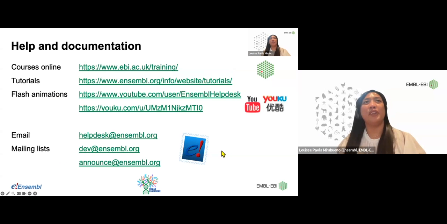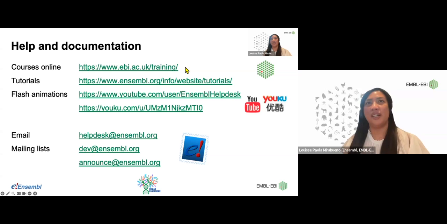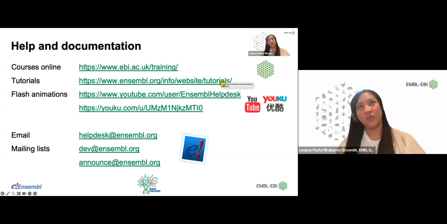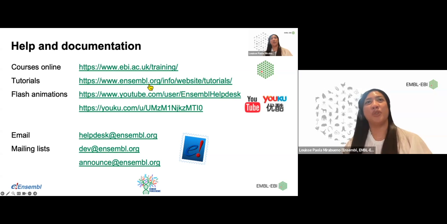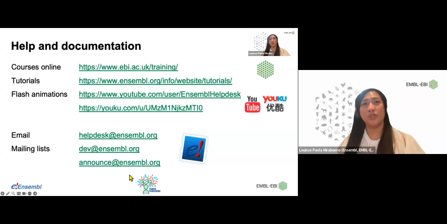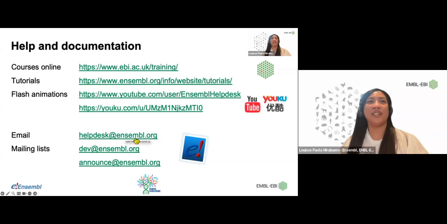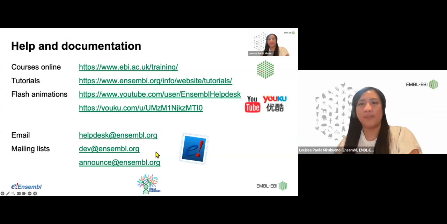If you need any help, or if you want to learn more about Ensembl or bioinformatics in general, really, the EBI training team have a very good portal here where you can do courses in your own time online for free. We also have Ensembl-specific tutorials on the ensembl.org website. And if you want to get in touch with us, again, social media, or you can email the helpdesk@ensembl.org address, and you can also sign up to our mailing list.